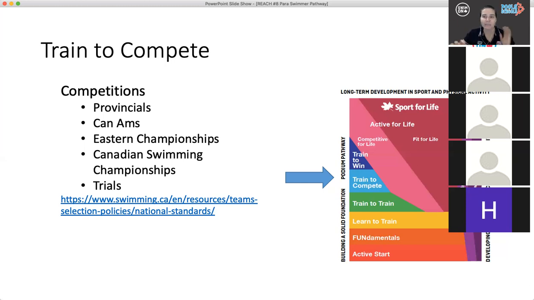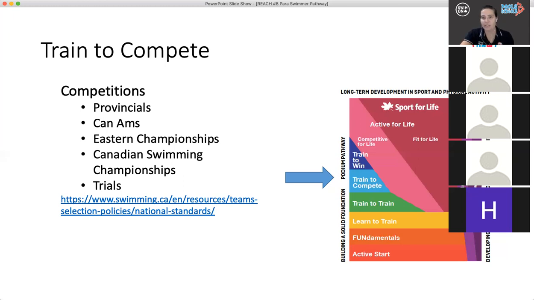Also in the mix of these meets is Canada Games. Canada Games is age dependent, and it's a little bit older for paraswimmers because we recognize that sometimes athletes can come in at different ages, as we discussed earlier. So it really depends on your age and when you come in, where Canada Games fits into your development, which is why I don't have it listed here. Also, it's only a small group of paraswimmers who get to go to that competition. So it's a great opportunity. It's lots of fun if it works within your cycling. It just doesn't always necessarily work into everyone's because it's only once every 4 years.